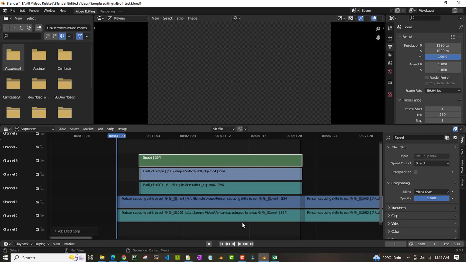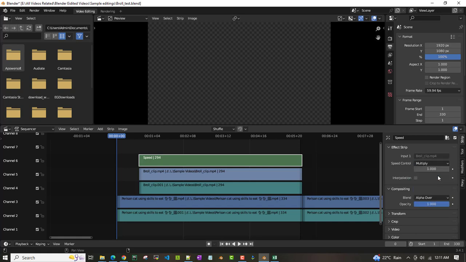By default, it doesn't do anything. We have to make changes to it. When you click on this, a panel will come up. By default, the speed control is set to Stretch. But we don't want to use stretch because it might cause some issues with the speed control, so I'd recommend selecting Multiply.